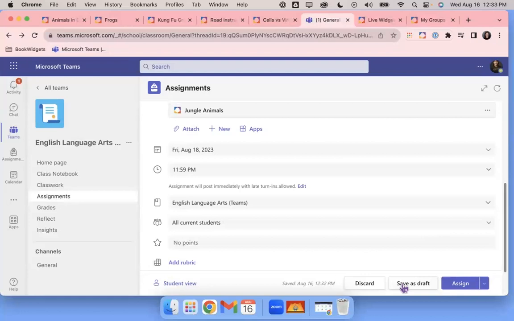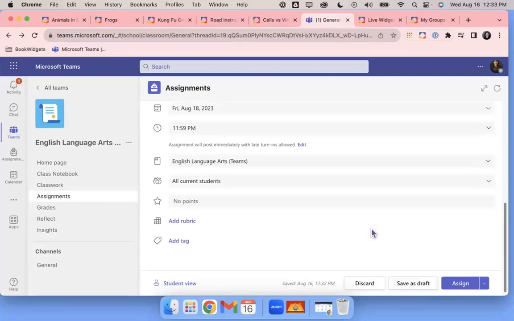So I create this widget on jungle animals, and I might have different difficulty levels for my students in 3 different widgets that look similar to my students. I save as a draft. For my just beginning students, I might send them an activity that's a little bit easier. For my more advanced students, one that's a little bit more difficult, but it's the same widget. I've just duplicated and made accommodations for my students.